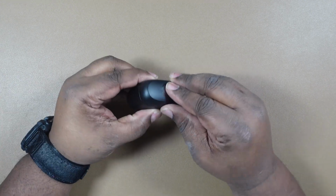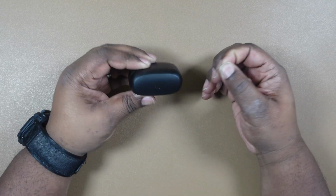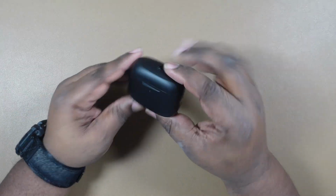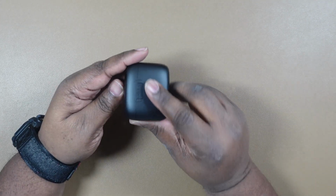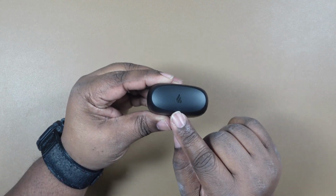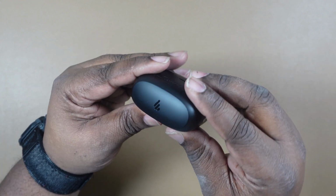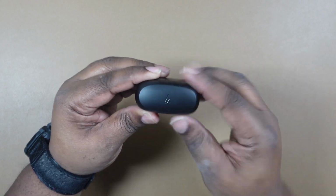Kind of a chunky, we got plastic or sticker here. Let's peel that off, the logo. Kind of a chunky case. I like the matte finish, so no fingerprints. Let's take a walk around. You see, we got the Edifier logo here. Nice little reflective touch. You can see that light hitting it. I like that little touch there.